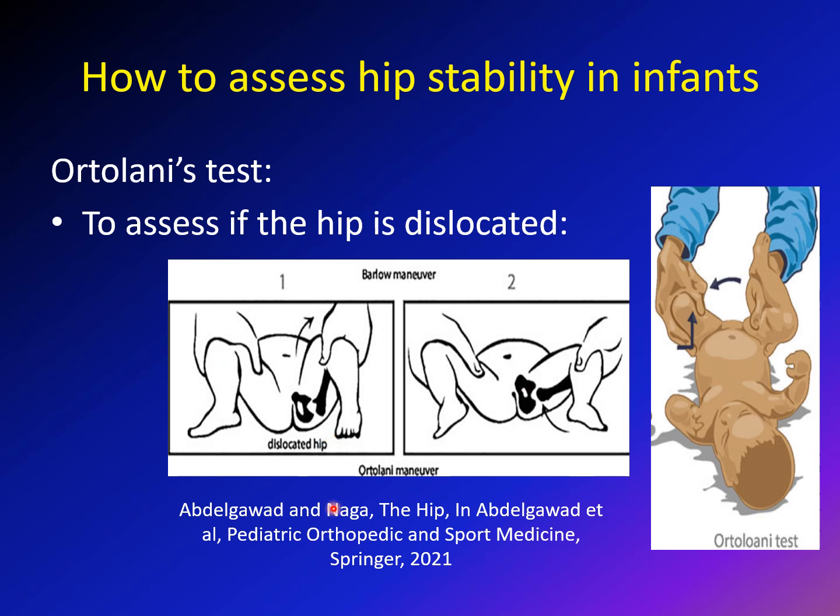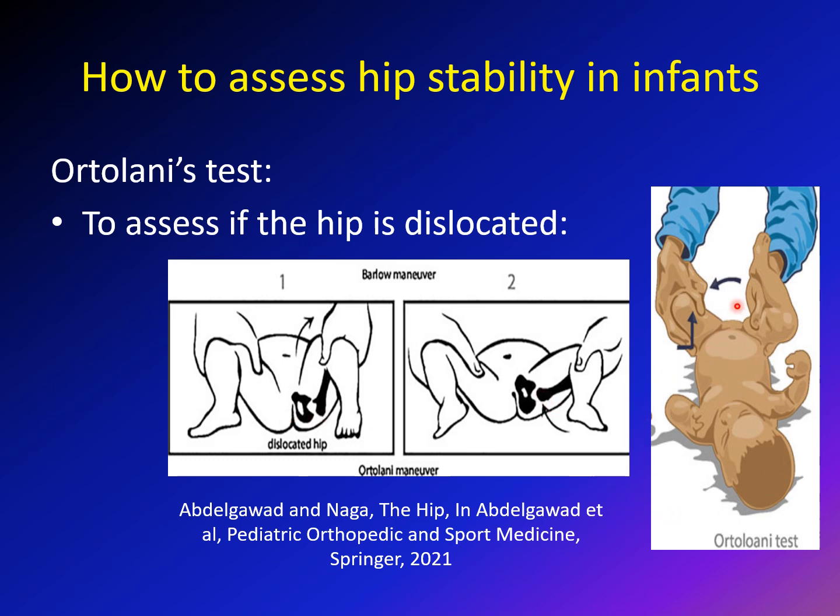So here are two pictures from my book. You can see here we're starting with the hip dislocated. So here is the proximal femur, it's outside the socket, and then what you're going to do is you're going to abduct, like move the leg outward, and we're going to describe how to do the test in detail, and then you push the femur from posterior to anterior, and if there is a clunk, which basically means a change in the position, you will feel this clunk, and this will be a positive test, which is basically the hip moving from being out to being in the socket.